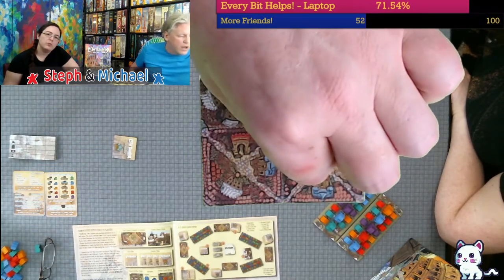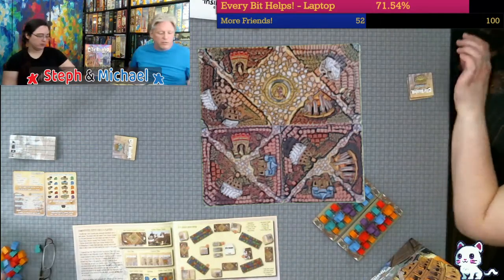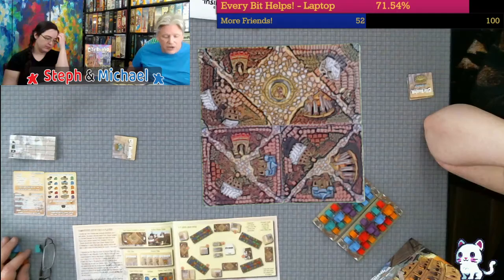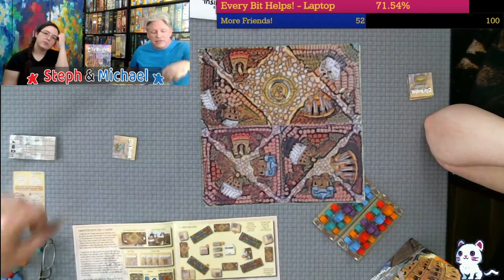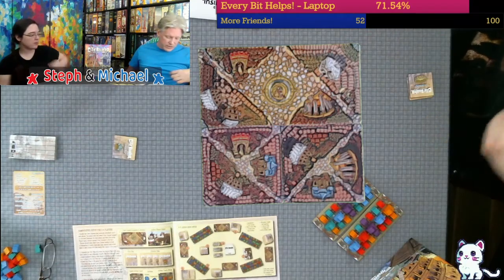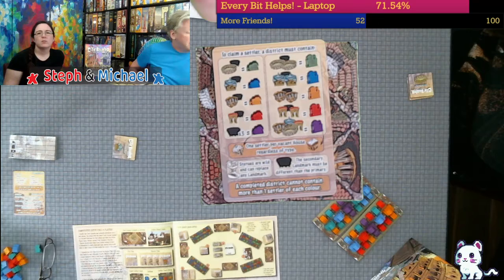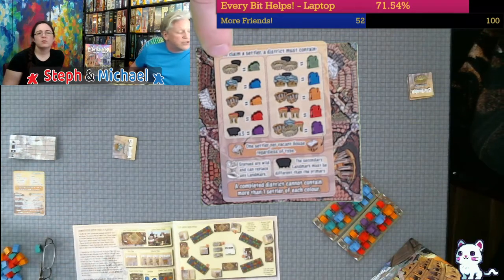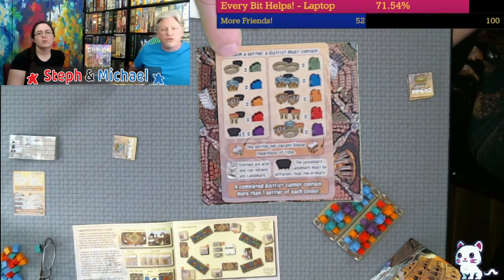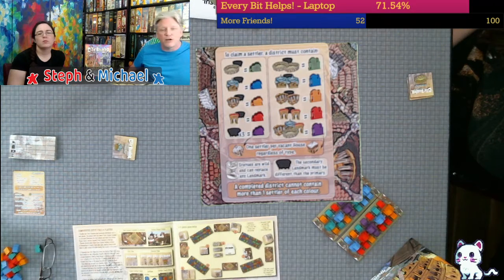So, those rules apply for everything except for purple. We'll get to that in just a second. I can actually talk about it now with this player aid that we have here. If you want to place a green settler, you need green and one other monument. If you wanted to place a blue, you need a blue and one other monument.